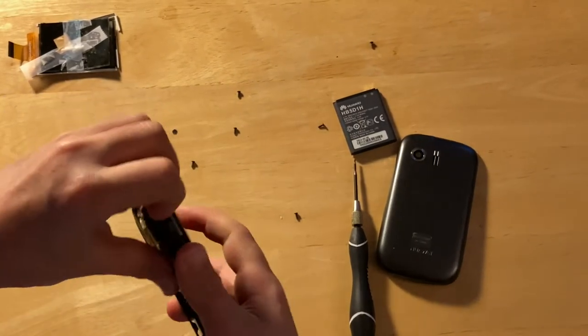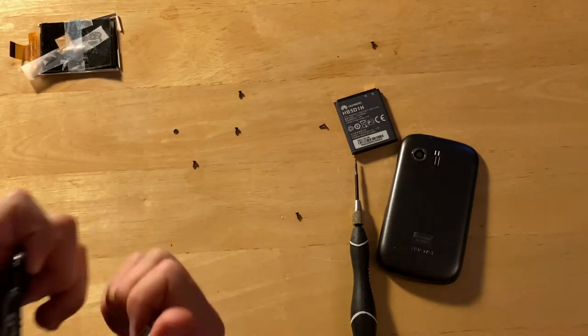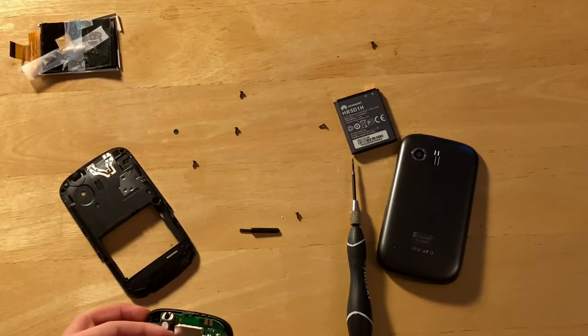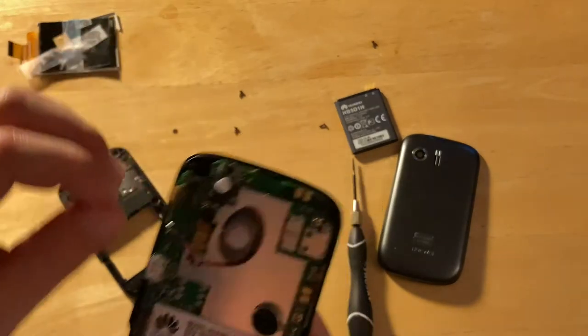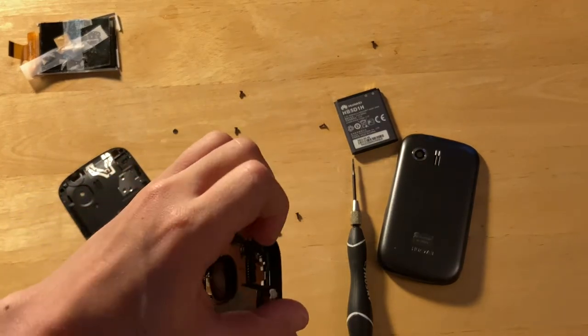Oh, wow, that's coming out easy. Oh, wow, this is going to be easy. Oh, wow, that was easy. What just fell out? The volume buttons, okay. Oh, that's the speaker right there. Oh, something got unplugged. Anyway, come on, give it up. Give it up, little guy.